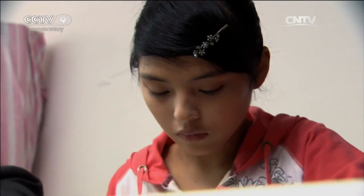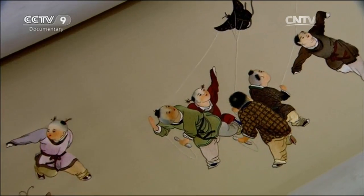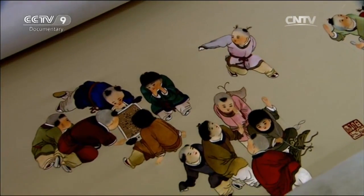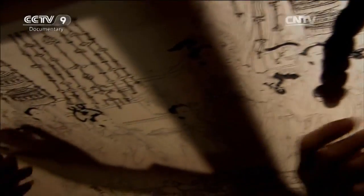The regional culture is woven into the embroidery they produce. The designs are taken from fishermen's tattoos. This is where the art of embroidery began to be passed down through the generations. Gu Wenxia is now passing on her skills to her son and daughter-in-law, who help out in the workshop.